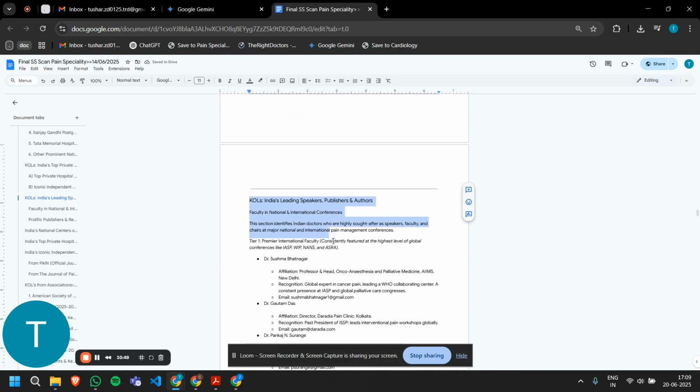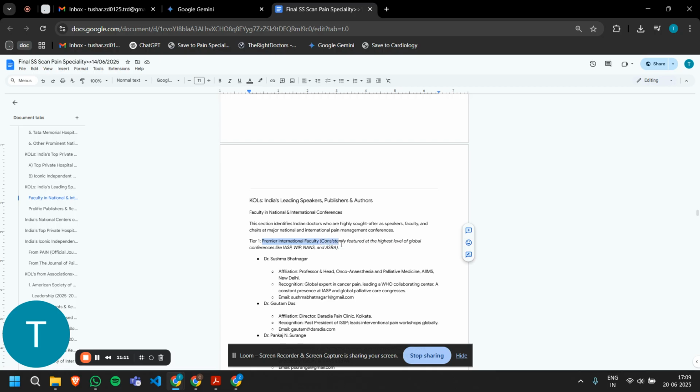Then comes the KOL leading speakers, publishers, or authors. These are the basic people who are found in major conferences and associations, speaking on the particular topic. Here we have different tiers.